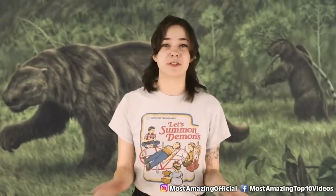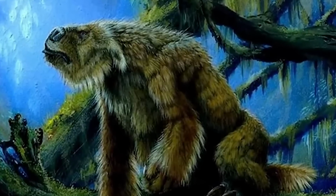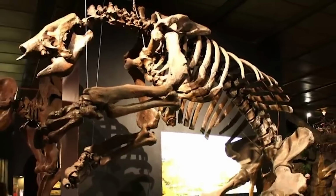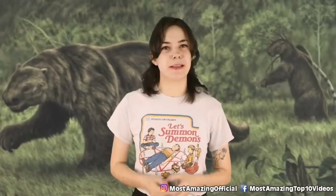These stories are so widespread and similar that many researchers have gone out in search of the monster, with no luck so far. Some scientists say that this is likely just a legend passed down for centuries, dating back to when giant land sloths roamed the forests, but local people believe it to be a spirit that will kill those who hunt more than their fair share.